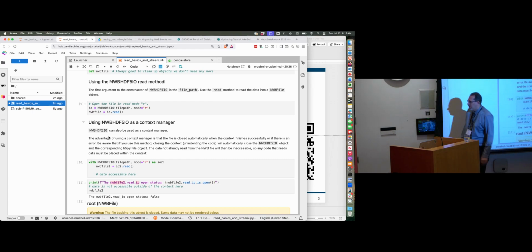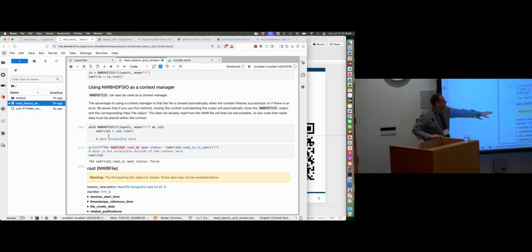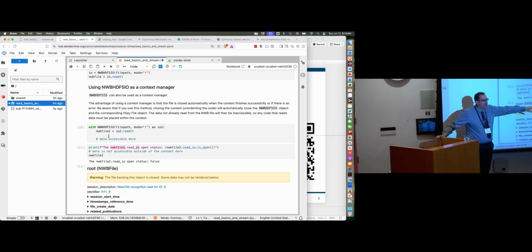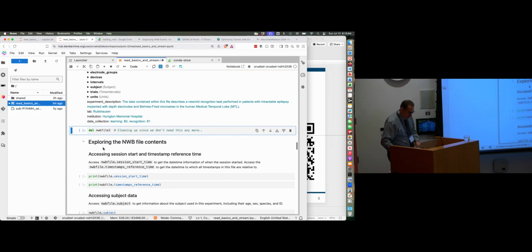And if I want to print this NWB file, we also see this warning: the backend of this file has been closed, and you can't read from this anymore. So that's something to be aware of if you like using Python contexts. It manages that IO object for you, but beware that you're not using objects that you created within that context outside of it.